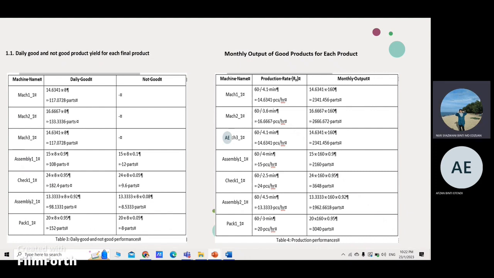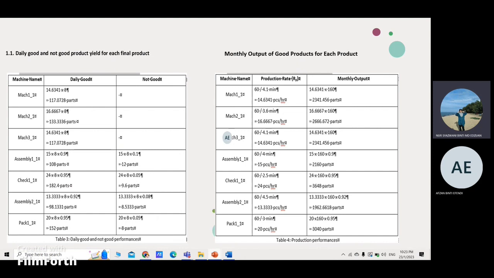For the daily good and not good product, machine 1 has daily good 117.0728 parts. Machine 2 has daily good 133.3336 parts, and machine 3 has daily good 117.0728 parts.